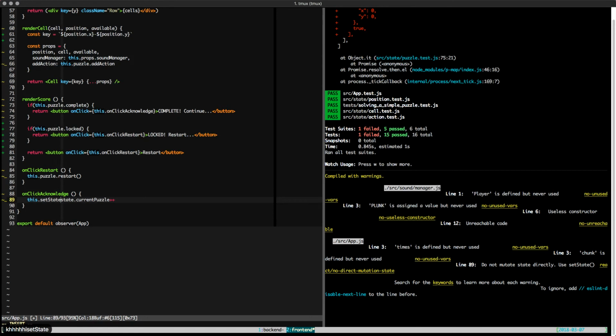You want to set state to be Object.assign.